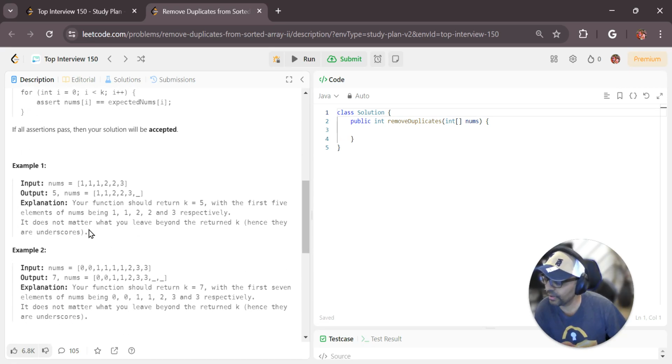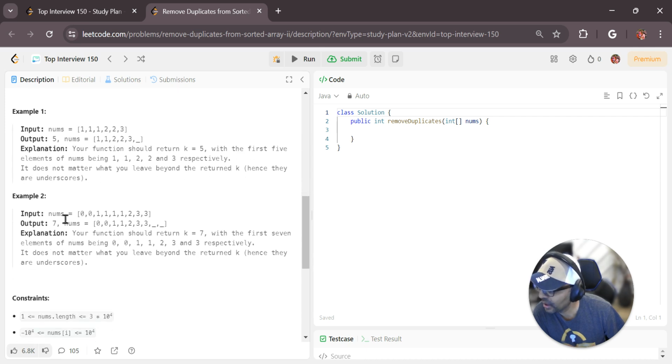And let's look at a couple of examples, although it does seem straightforward. So 1, 1, 1, 2, 2, 3. Here there are 3 ones, so we are allowed to keep a maximum of 2. So it will be 1, 1, 2, 2, 3, and the last cell can contain any random value. Even 3 is fine, 1 is fine, whatever, it doesn't matter. 0, 0, 1, 1, 1, 1, 2, 3, 3. So I think the 4 ones become 2 ones, but everything else stays.